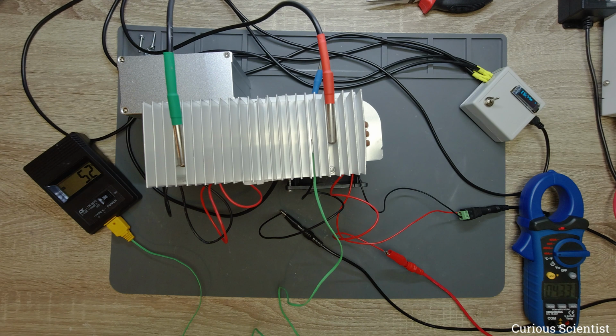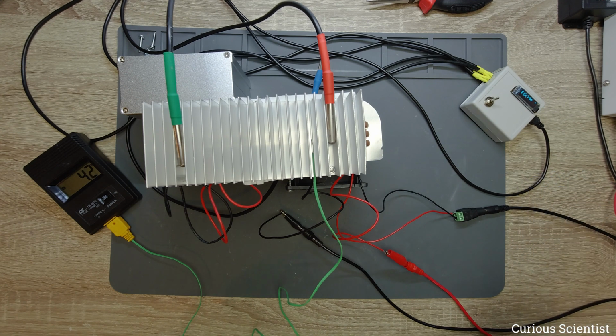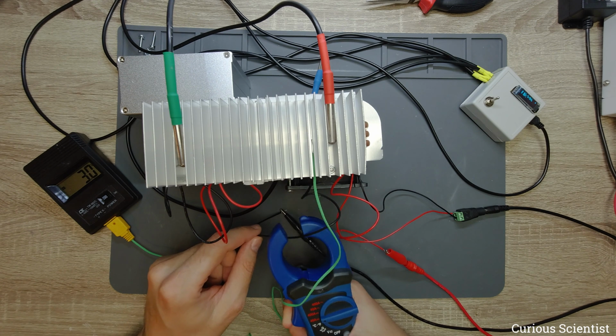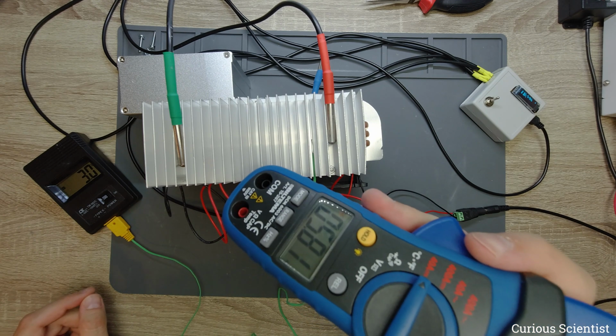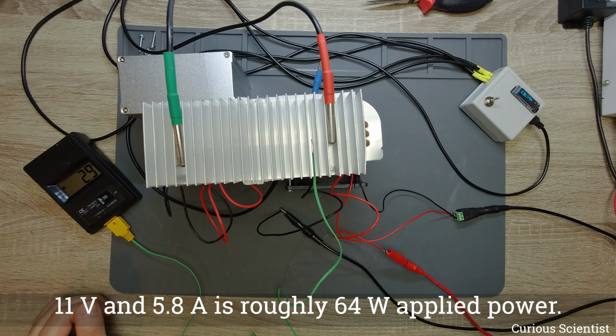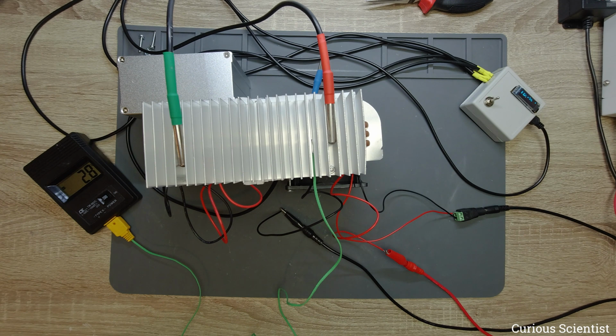I was thinking of using around 6 amps, so I increase the voltage until I reach 6 amps, which is 11 volts, and that's very nice, because that was roughly my prediction. So let's measure the current as well. Six-ish, so it's 5.8 at 11 volts. And that's very good, because if you remember, I will use this 12 volt power supply. So if we are at 12 volts, we are nearly at 6 amps, which is, let's say, our sweet spot.